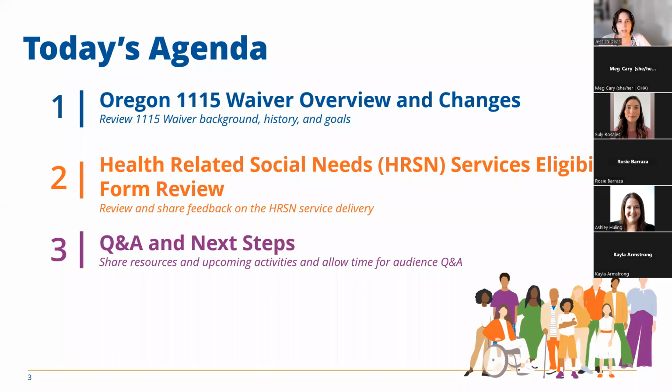And then we're going to follow up on something that we started at the end of September, which is to take a close look at the Health-Related Social Needs Services Eligibility Form and conduct a review all together and get your feedback, your thoughts, your comments, your questions and concerns about this form. We'll use it as one of the tools for both making the form better and getting a shared understanding of what it's going to look like once health-related social needs service delivery starts. So that's our goal for today.